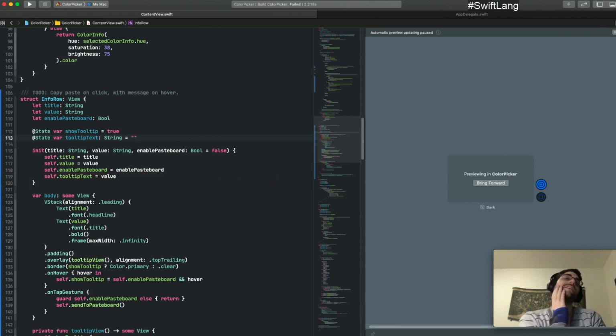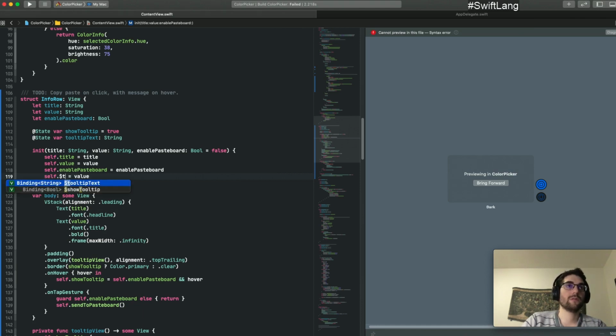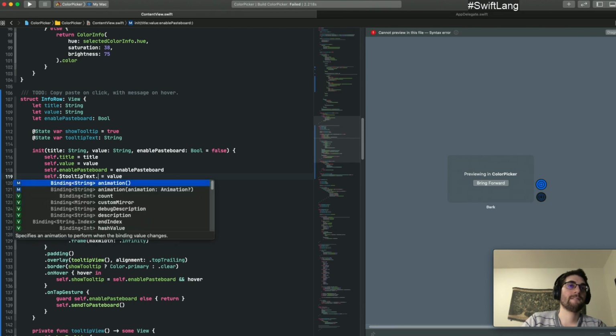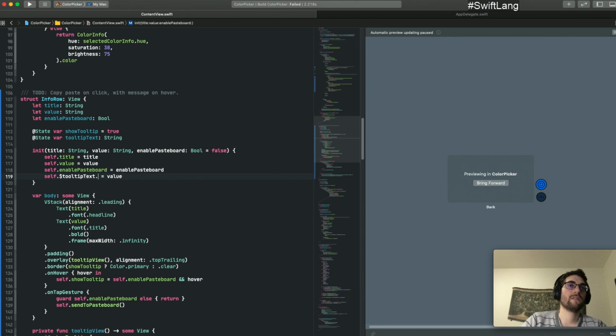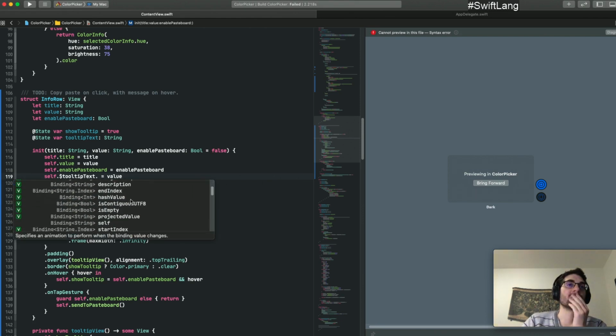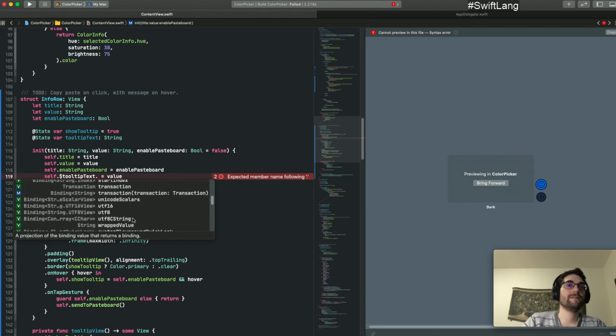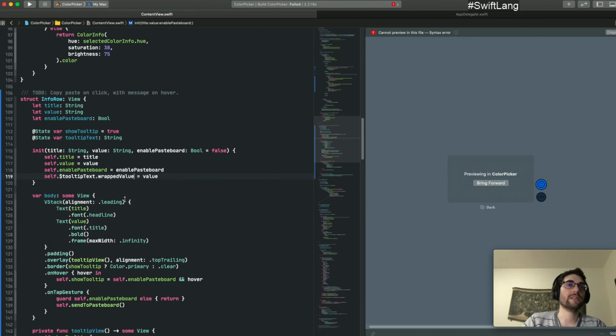I don't really understand that. So what if I do tooltip text? No, they have wrapped value, but that's not going to let me.